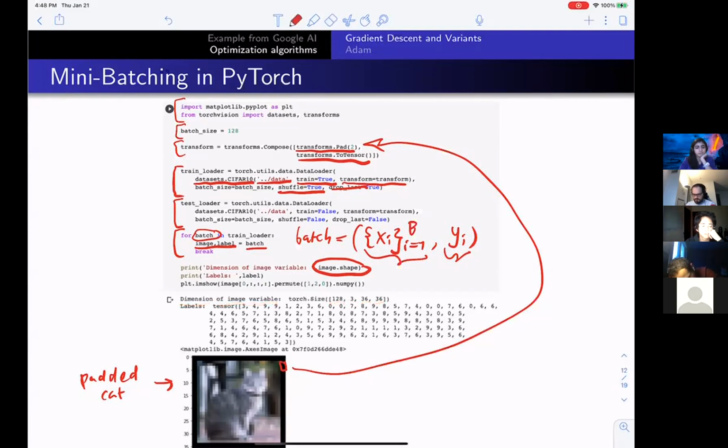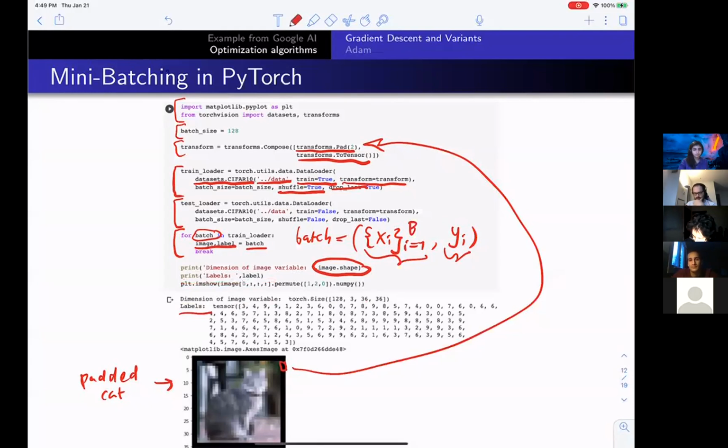Now, the next thing that's important to understand is I'm printing here the label. So I guess labels would have been a better variable name. So here you can see the labels, and you can see it's just a tensor containing a bunch of integers, right? So 3, 4, 9, and so on. What's the length of this tensor of labels? How many labels do we have? 128, yes, Neo. And each one of those is just a class encoding. So for example, 3 could be a cat, right?